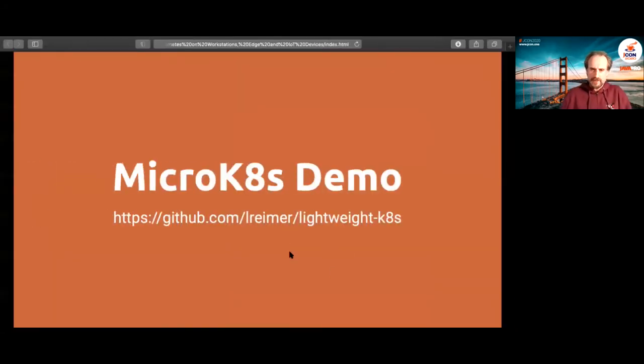So let's go back to the slide. So that is MicroK8s. Pretty simple to use. Loads of add-ons. I really like the amount of add-ons they have, because every useful add-on that you need for proper application development is already supported.